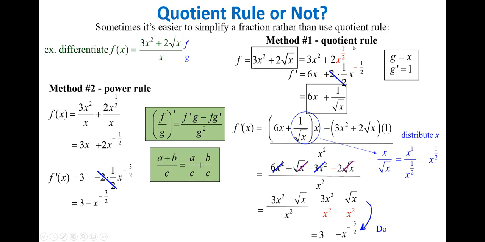And again, maybe you're comfortable with quotient rule. I'd rather, if you can recognize this and use it, I'd rather you do that, because here there's so many places that you could just make a little mistake. Then either way that you did this on an exam, I would accept it, either technique, as long as you document it properly. All right. Then just to simplify, final answer, I would take that x to the negative 3/2, and I write it as a radical in the denominator. Final answer, 3 minus 1 over the square root of x cubed.